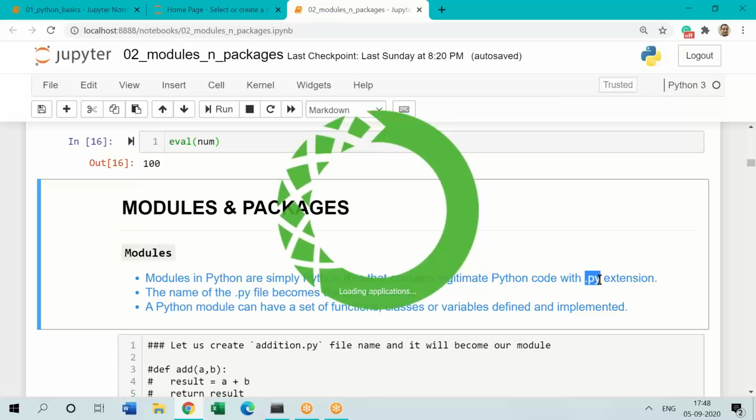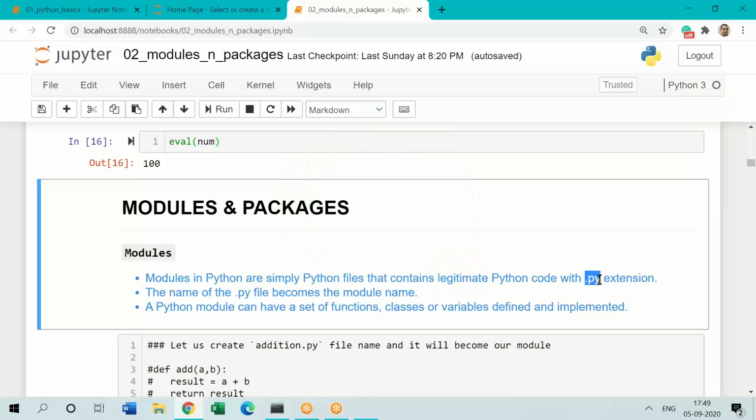So in the next 10 minutes, we will create a simple Python file. While my Anaconda Navigator is getting launched, I will show you how to create a .py file using Jupyter Notebook also.